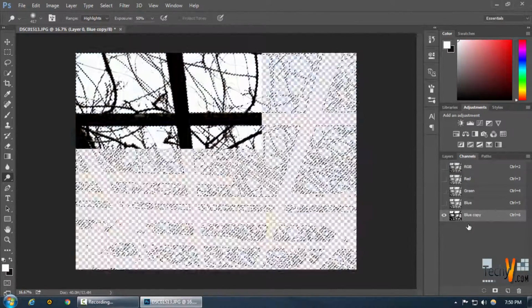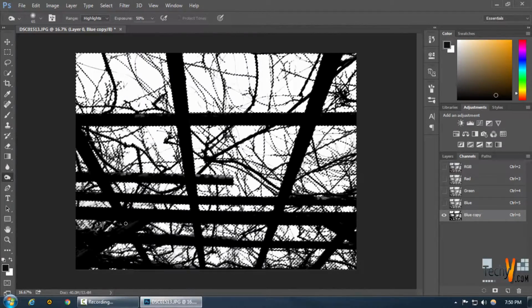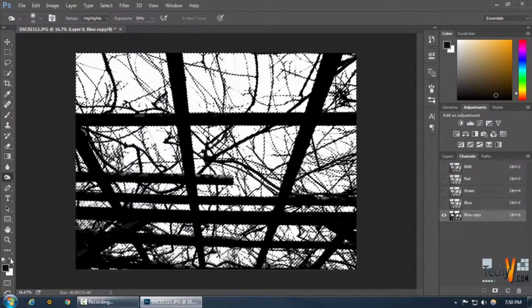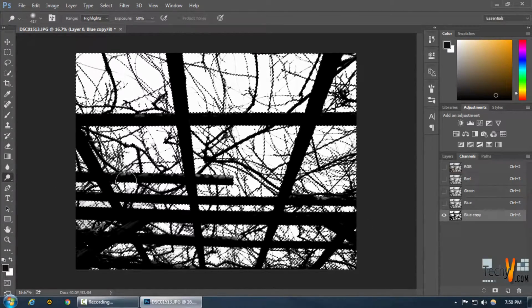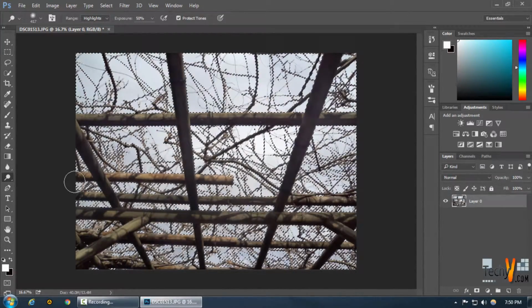So you can actually try to increase the darkness with the burn tool by selecting highlights, but that won't be necessary because we took care of it with the levels. Okay. So that's it. That was how we selected the messy part by using the dodge and burn tool.